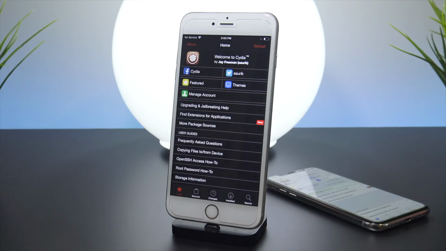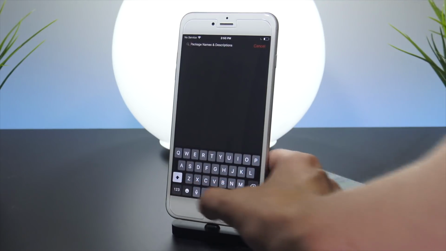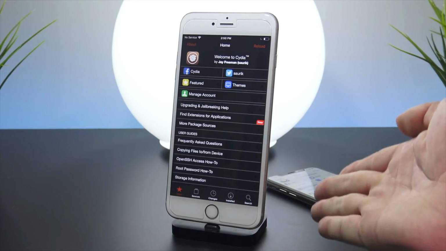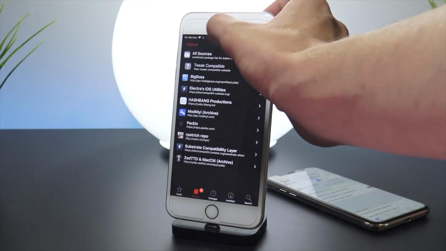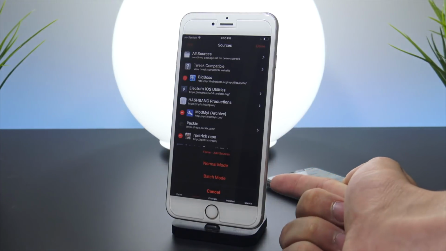Now this lets you fully customize your Cydia experience. This is how I'm achieving these red accents right here when I'm going down here on the navigation bar. As you guys can see, it's all red instead of the initial blue, and this also lets you do things when you're adding sources. Not refresh. If I go to edit, add, you now have normal mode and batch mode.